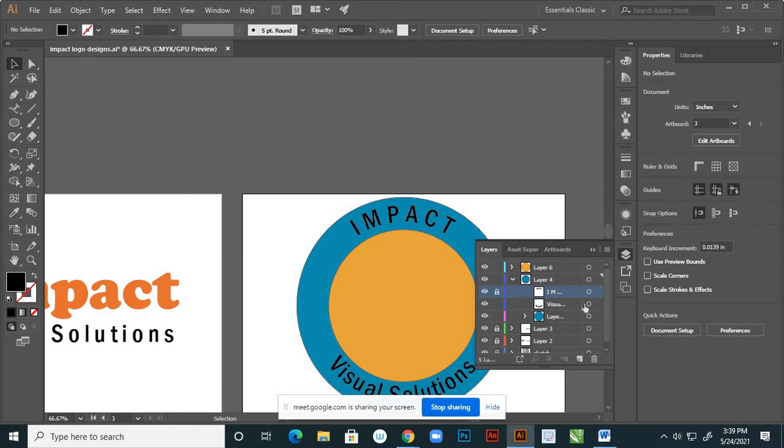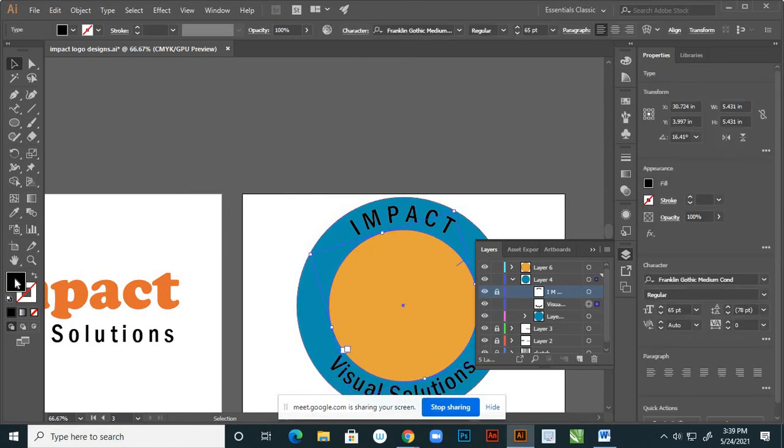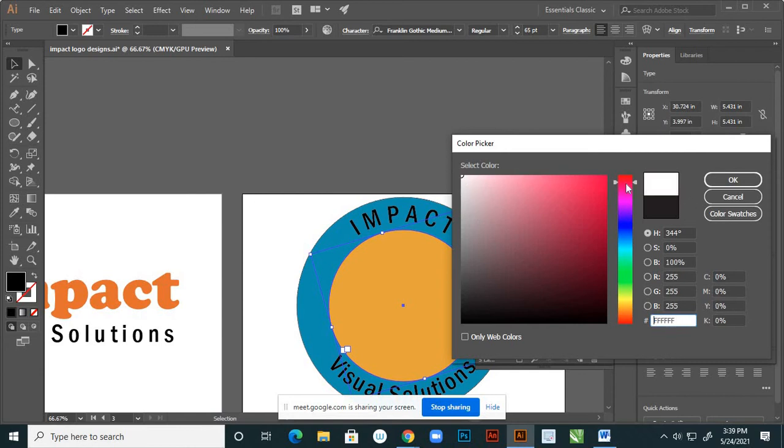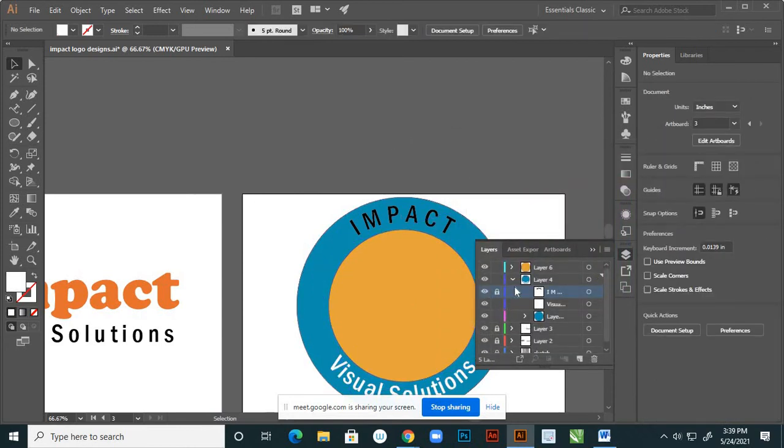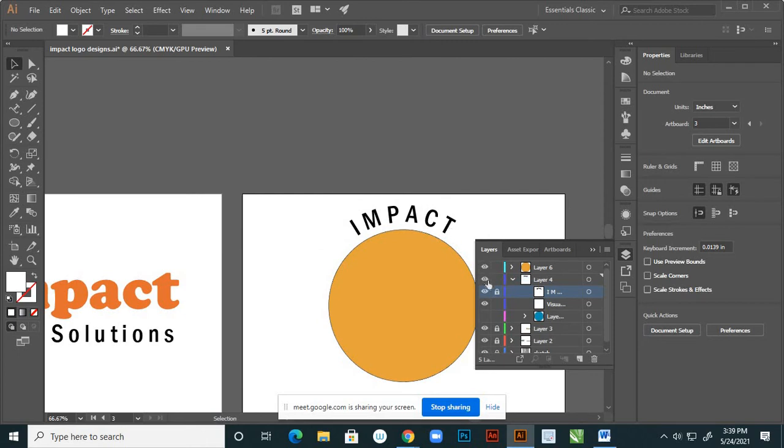Yes, here this text I'm filling with white, right? In the same way here also I want to fill with white, so this is this one, and where is that?